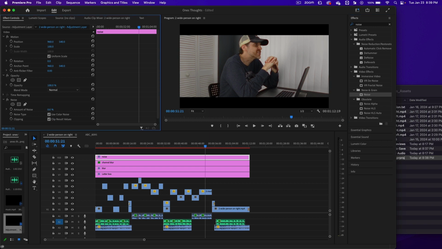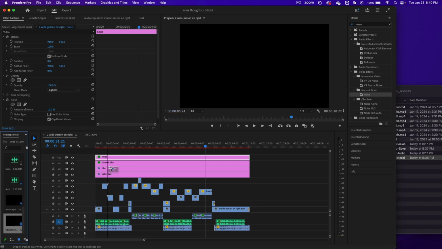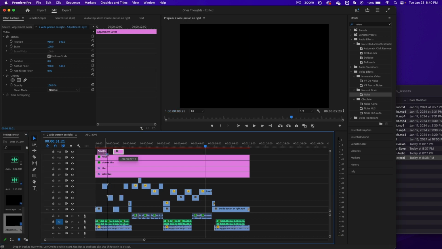You can take the amount to the right to see how that gets really grainy with noise. We're going to uncheck use color noise, and we're going to bring this amount down to 10 and press return. And then color blend mode, we'll click on lighten. All right, one more adjustment layer and we'll be done with the adjustment layers.